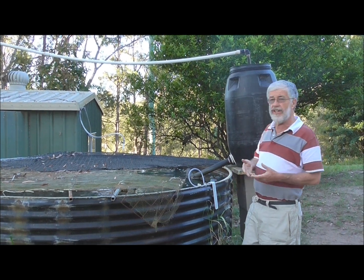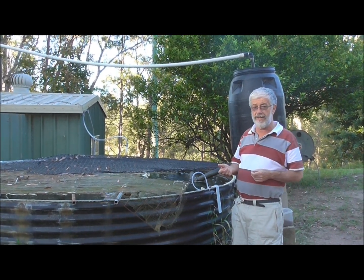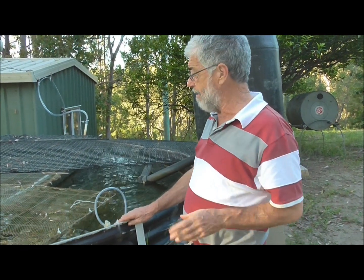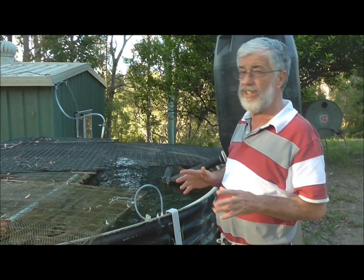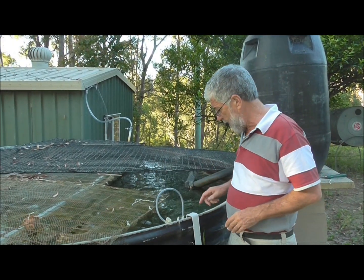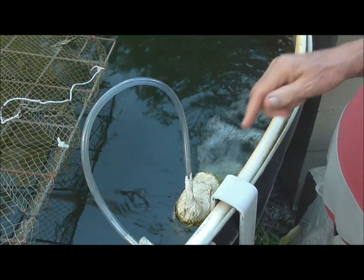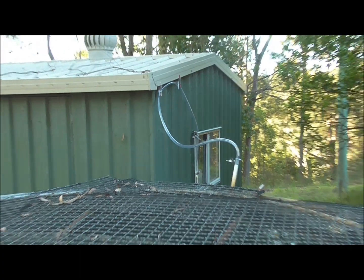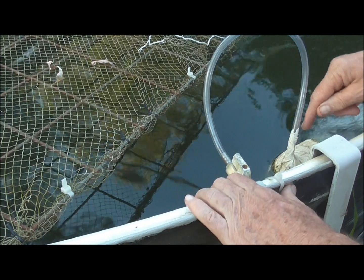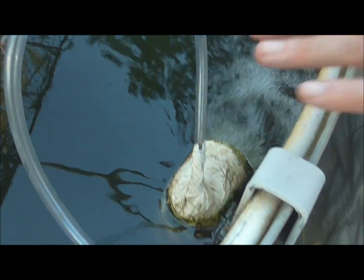The fish need aeration — there has to be plenty of dissolved oxygen in the water. One of the most important things in a recirculation system, absolutely indispensable, is sufficient dissolved oxygen because the fish are fairly tightly packed together. We have four outlets all pointing in one direction with air stones in each one. The air comes from the little shed through this round pipe and out through these hoses into the air stone. The air stone changes the water pressure and highly oxygenated water pours out.